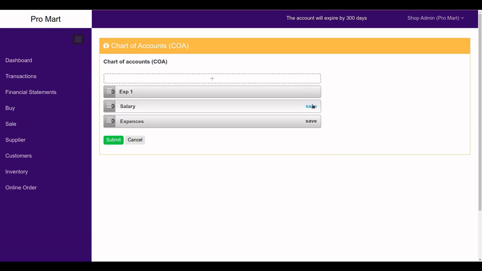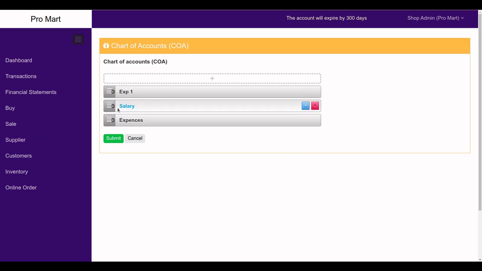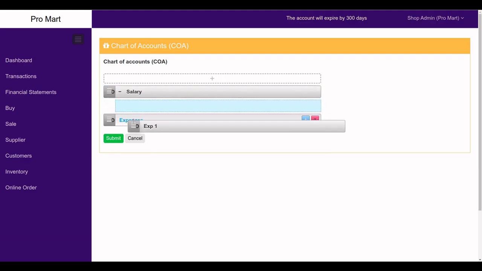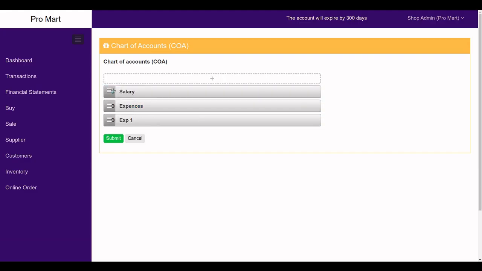You have to press this save button, and finally this save button. So you can drag and drop all these expenses under the expense.